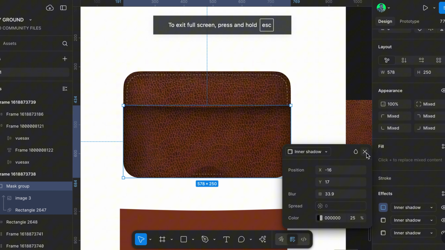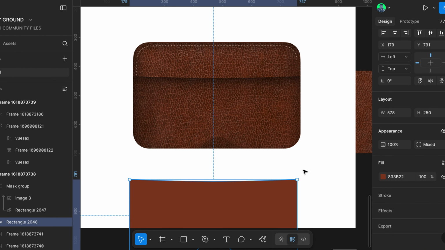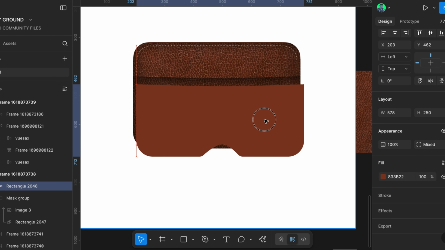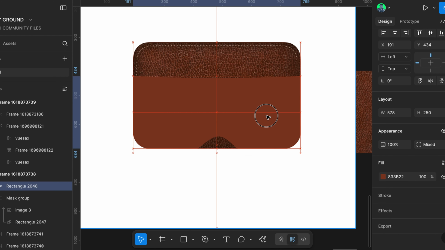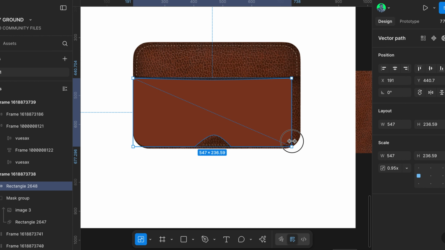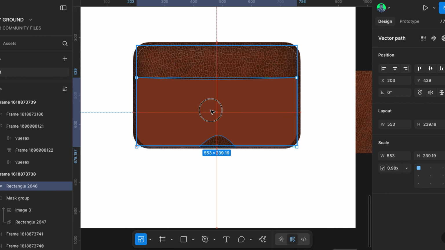So the next thing I want to do now is this guy. So we have this guy coming out already. You see, it's kind of a different kind of wallet from the other one. Now the next thing I want to do is bring this guy up here. But then you want to scale it. Do you get? You want to scale it. Okay, so now that you scaled it, you want to bring it right here.